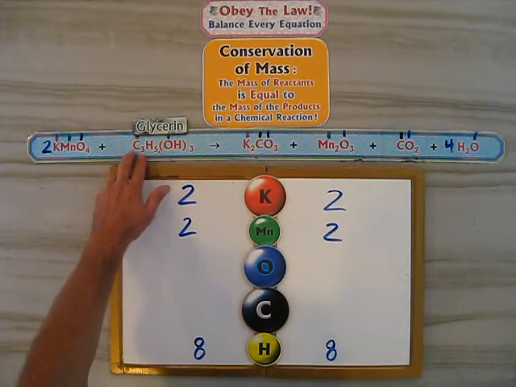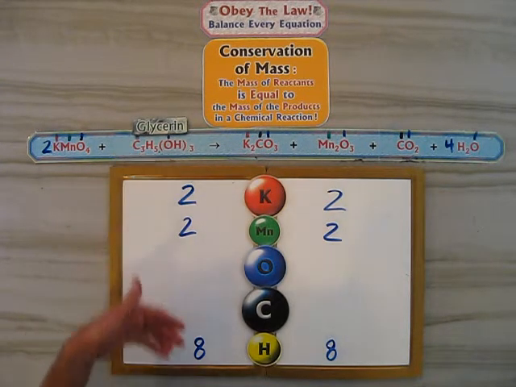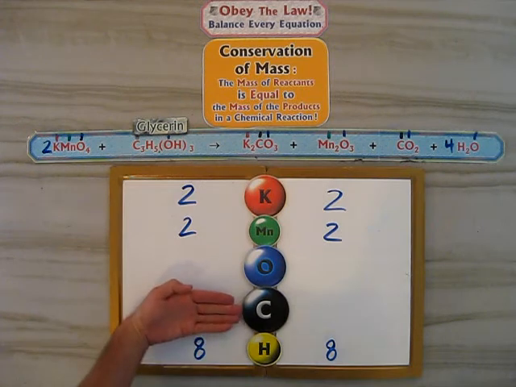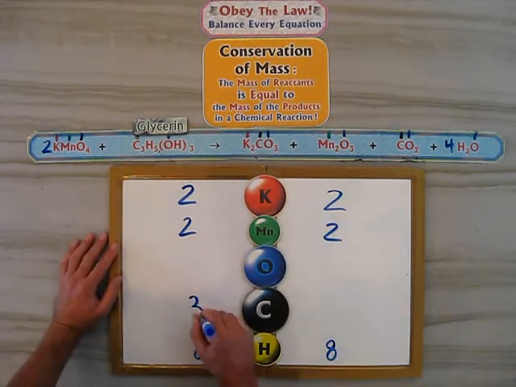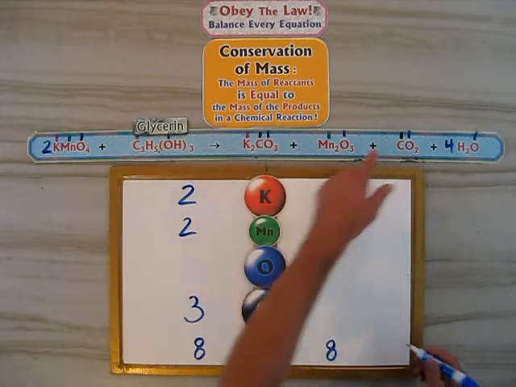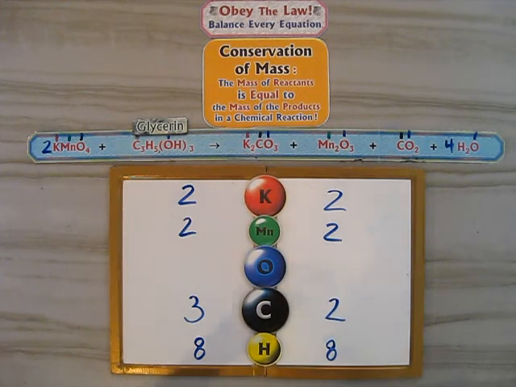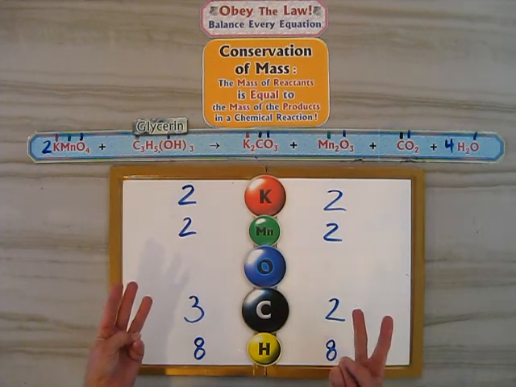How many carbon do I have here? Okay, we did the 3 that are easy. So now the carbon would be the next one, and the last one would be the oxygen. So we've got 3 carbon. And how many carbon over here? Well, here's 1 carbon. Oh, here's another carbon. 2. 3 and 2. 3 carbons on this side, 2 carbons on this side.